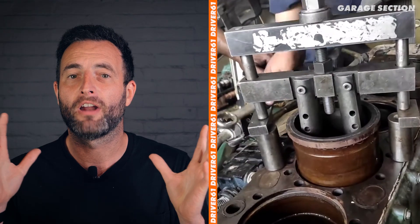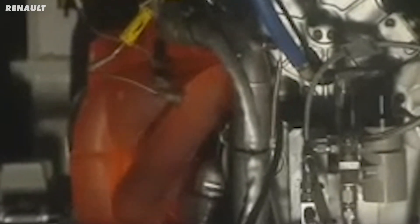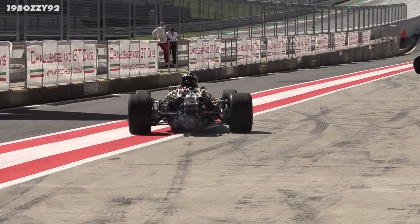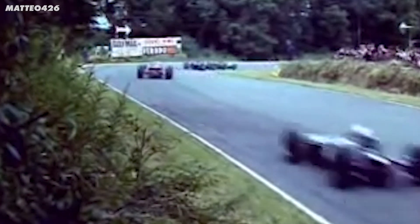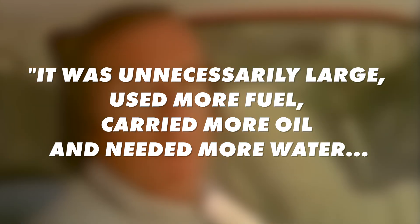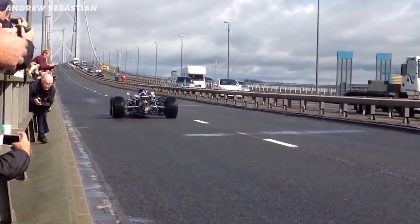During early races, issues emerged where the balancing weights would come off the crank, circulate in the oil, and cause the engine to blow up. BRM had also used cast-iron cylinder liners — a quarter of the cost of steel — but as they revved the engine higher, sometimes the valves wouldn't return in time, hit the piston, and cause the cylinder liners to shatter; the piston would flail around and the engine would blow up. The drivers really didn't like the extra weight either, particularly because it was high in the car, raising the centre of gravity and ruining handling. The car also drank over 10% more fuel than an equivalent V12, meaning the fuel tank had to be larger, pushing the engine further back over the rear wheels and worsening handling further. Jackie Stewart said it was unnecessarily large, used more fuel, carried more oil, and needed more water — all of which added weight and diminished the car's agility.